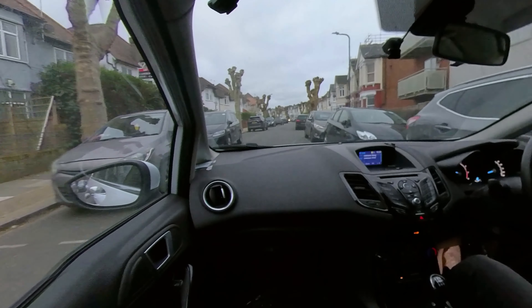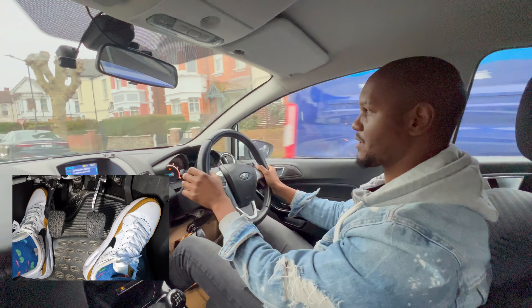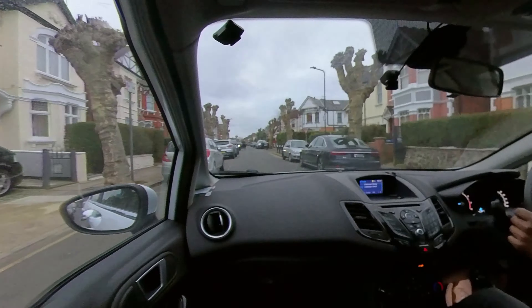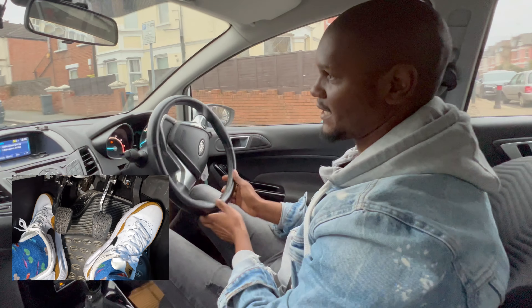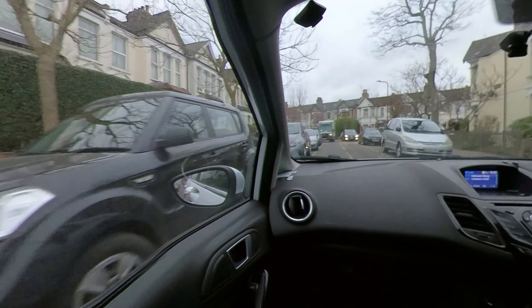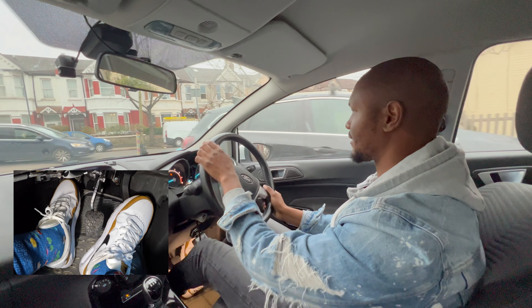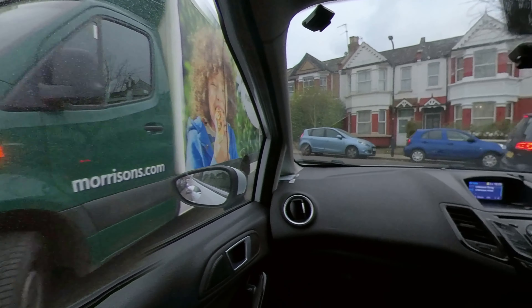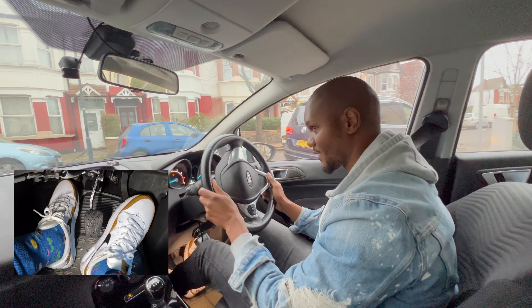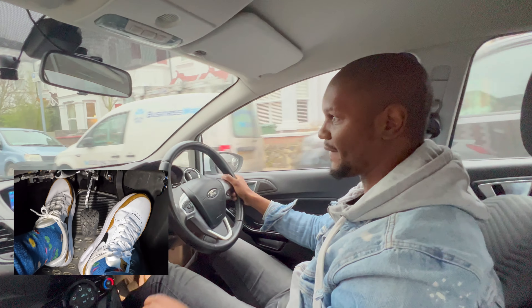If I had left that in second, it would have been very difficult to control — I would either have to coast, go in too fast, or brake and then the car would stall. And then turning right into this side road, I can already see it's really narrow. I'm not taking this in second — it's going to be way too fast, and the car's shaking. So I'm going into first and then I can turn slowly. If I tried to take that in second, that would not have been safe. I'm going to let them know I'm coming to turn left, then go through here very slowly. Again, I've changed into first while I was moving. I couldn't have done this in second gear because it was very narrow here — I went into first gear and then dealt with the situation.